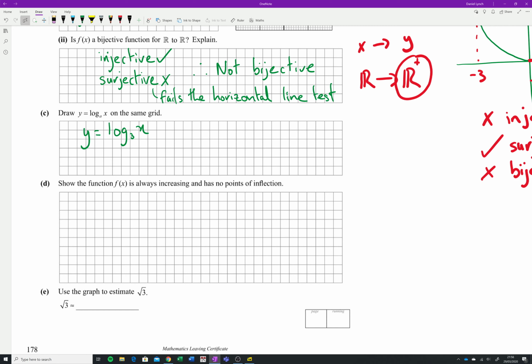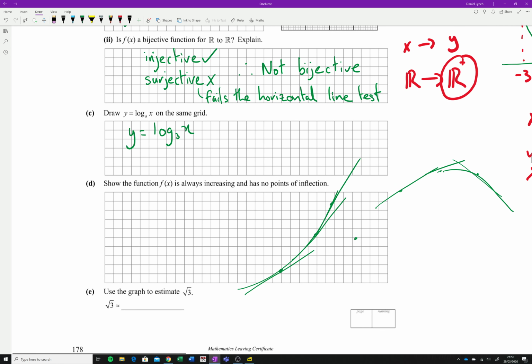Okay, if you were to take a function that's always increasing, what are you saying? You're really just saying that its slope is positive. Even on something that's increasing like that, slope is positive. If it does decrease at any stage, you're going to get a negative slope. So it's all about showing that the slope is always a positive number.